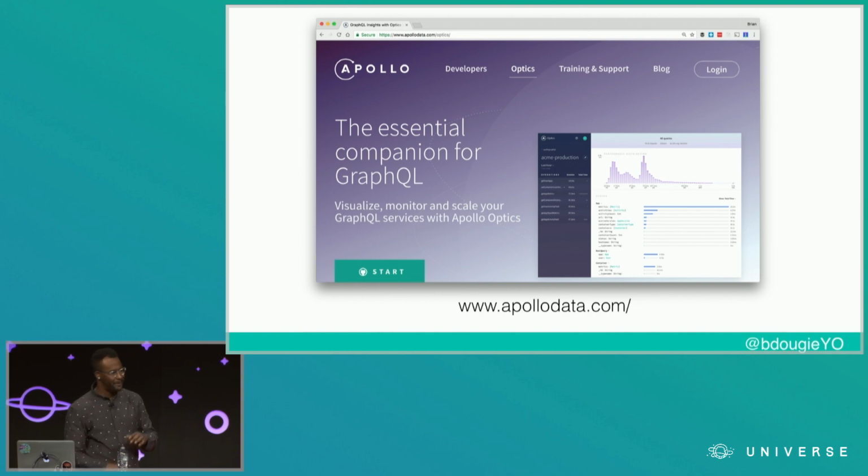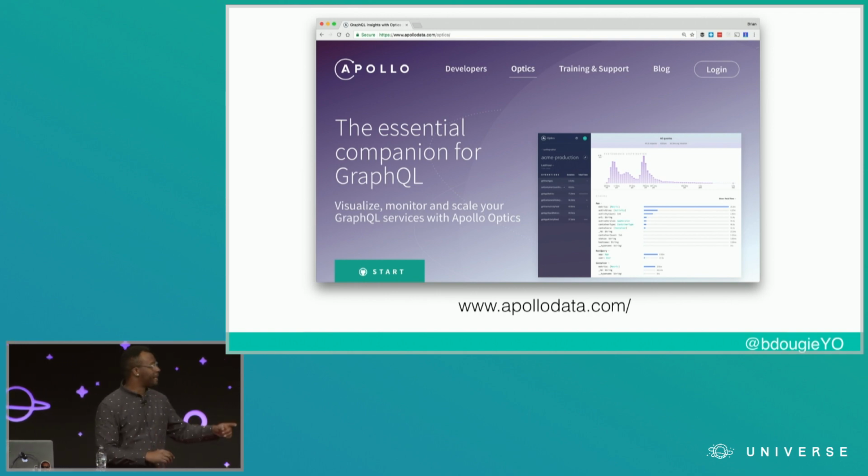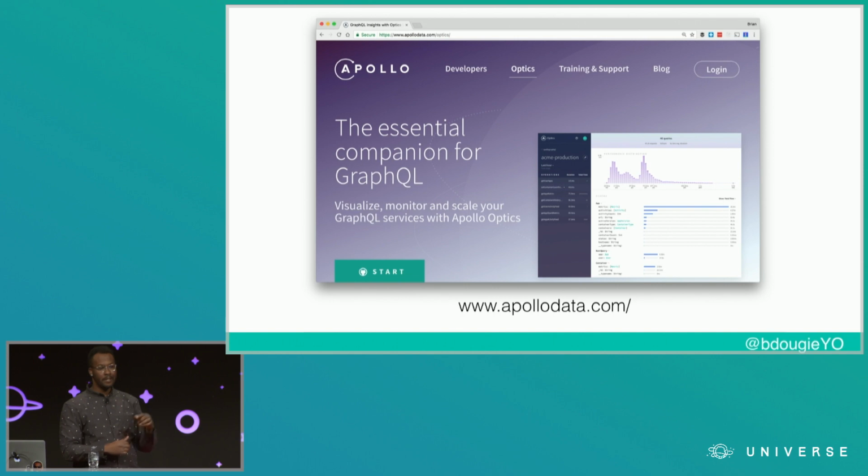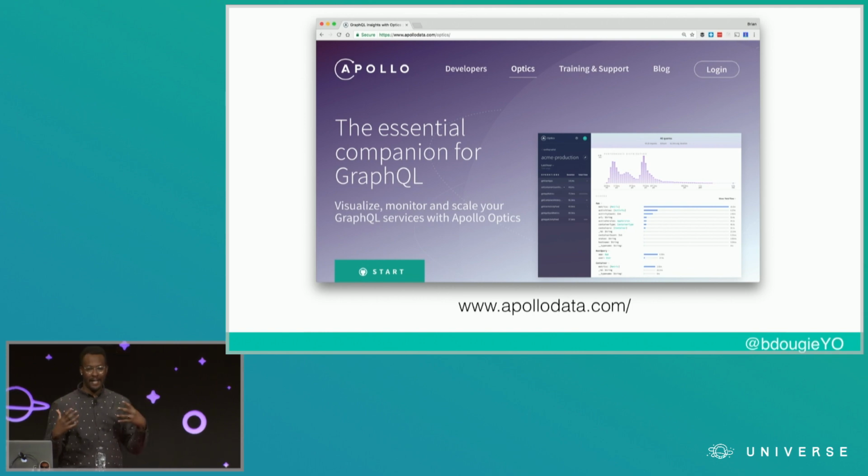Apollo also, sorry, I'm selling Apollo pretty hard. I didn't think I was going to do this, but Apollo has a good caching layer as well. So if you want to cache queries, imagine I'm going to get all my repository data. I already know I want this data. If I go to the next page, I need that data with me. So you can cache that through Apollo using, under the hood, I believe it's local storage.